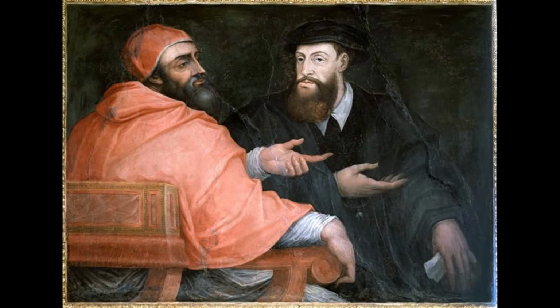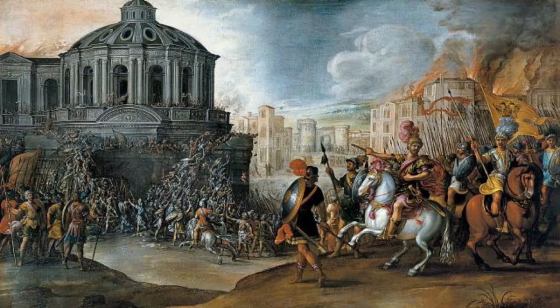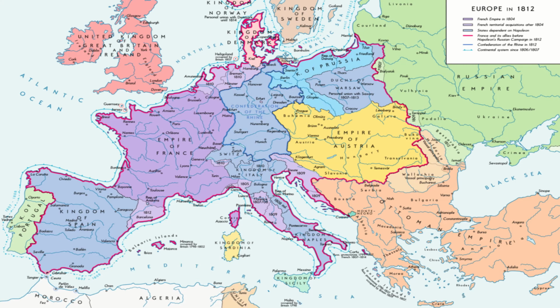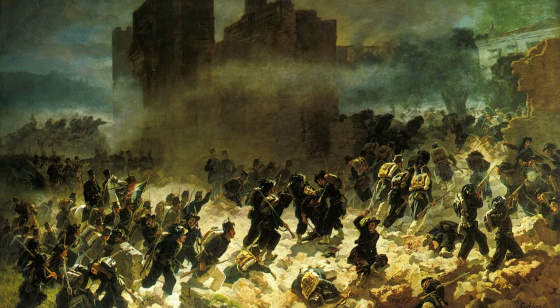One thing that is important to note is there were numerous points in history when the Papal States were conquered and occupied by foreign entities, like in 1527 when the Holy Roman Emperor Charles V invaded the Papal States and sacked Rome while holding Pope Clement VII prisoner for 6 months, and during the Napoleonic Wars, the Papal States would fall to Napoleon, with the French Emperor establishing a new unified Italian kingdom as a part of the Greater French Empire. And yet, despite those events, the Papal States lasted until 1870. So what happened, and why was this time different?